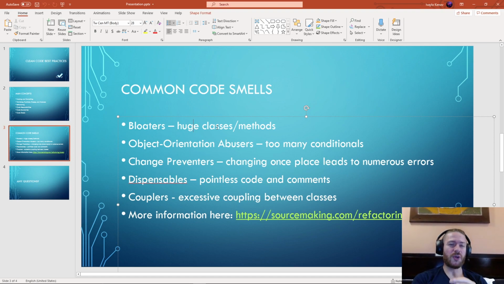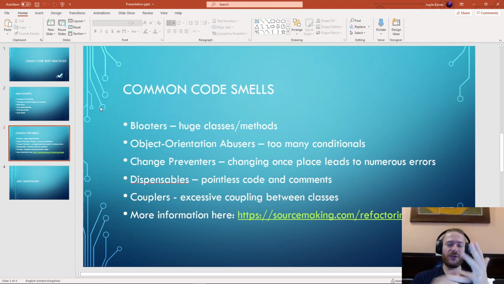there is a huge possibility that something is not quite right in this code because maybe the code is doing too much. Yeah, there are some algorithms out there which need to have a lot of code written in a single method and they are okay, but most of the time that's not the case. So always think about this is getting too huge. I should do something.